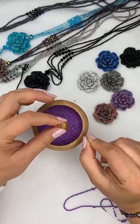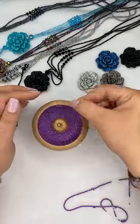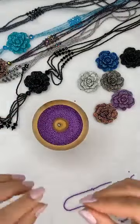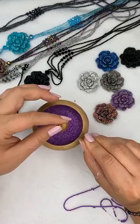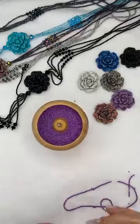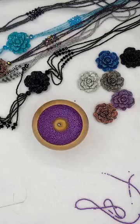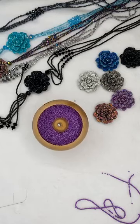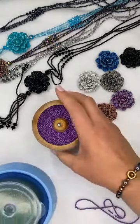Yes, but I think, you know, you just have to find the right angle and the right speed, I guess. That's what's great about the motorized one, because the motorized one spins around at the right speed. And actually, let me just grab it out and I'll show you the motorized one as well. This is the motorized one.